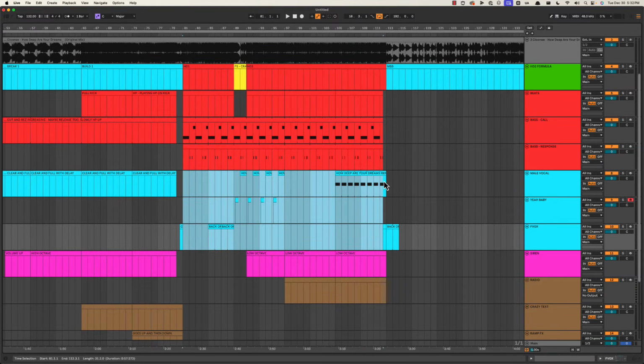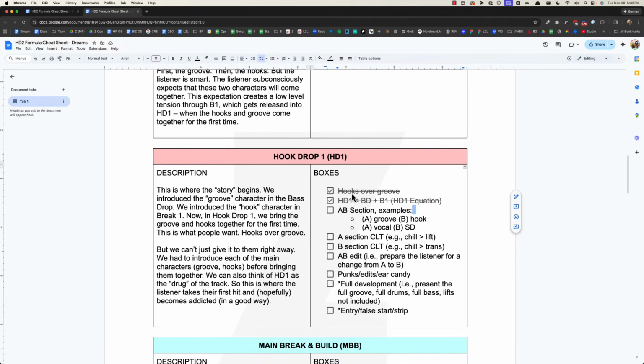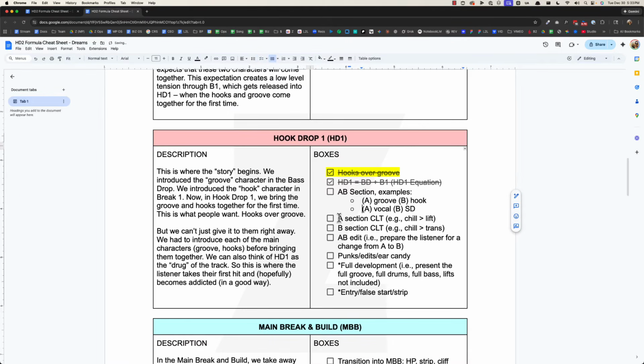It reminds me of Pause's track. I forgot the name of it. Is it Cash something? But it just has this constant sequence of sections of hooks, which is really cool. So I wouldn't actually say there's an A section, B section here, which is, again, just creative execution. But is Cloonee doing the most important thing ever? Absolutely, and that's putting the hooks over the groove. So I'm going to highlight that one because that is the king of the section.